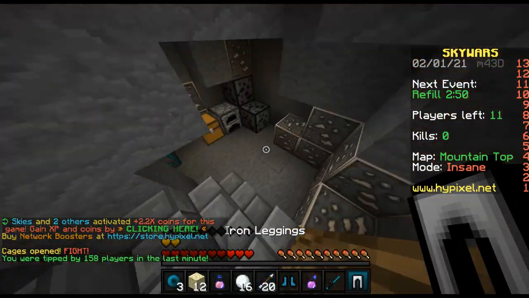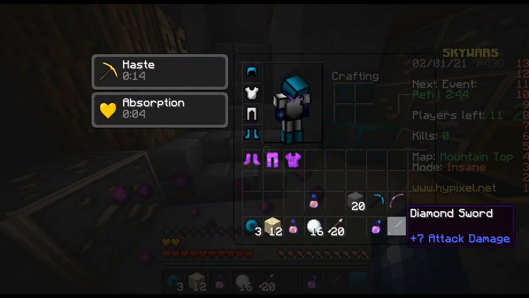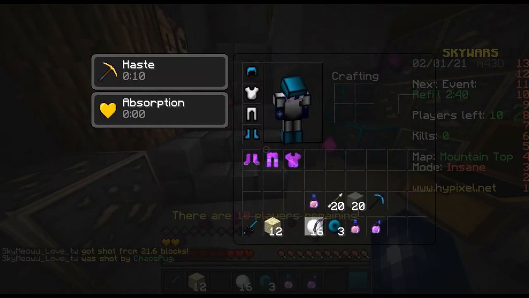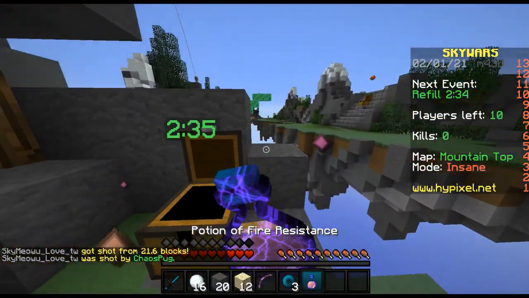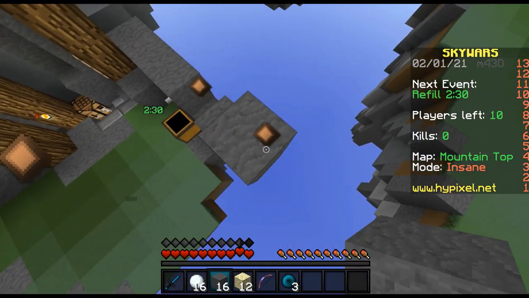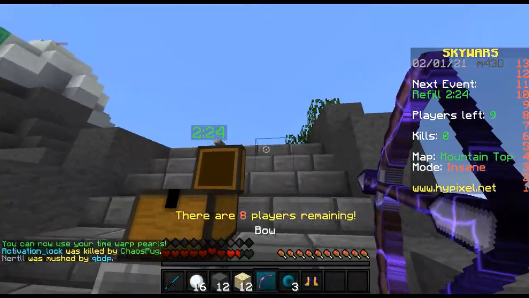So yeah, we might be able to get pretty good stuff this game. We got half diamond, which is alright. We got a diamond sword, some regen, a bow. It was alright. Not too shabby. Strength, fire resistance. Ooh. I'm just bad at this game, honestly.